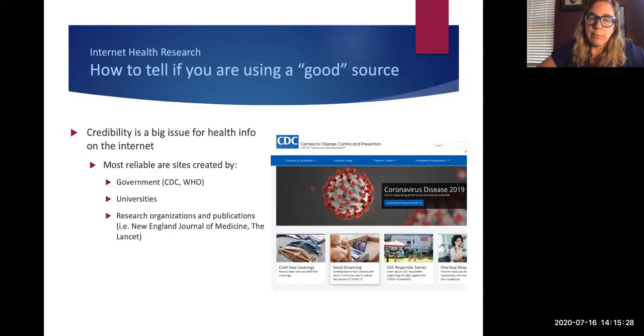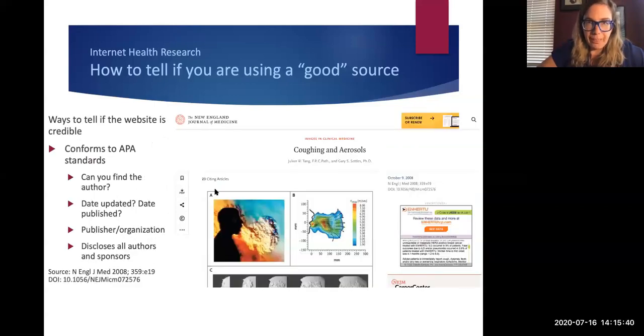And so it's a moment where you can definitely find more information just freely on the internet than perhaps at other times. So I think it's important to take note of that. So here's an example from the New England Journal of Medicine that, this sort of came out a long time ago, but now it's relevant again. And I just want to give you a few tips on how to tell if you're using a good source. And we have some additional tips for this as well as you go on.